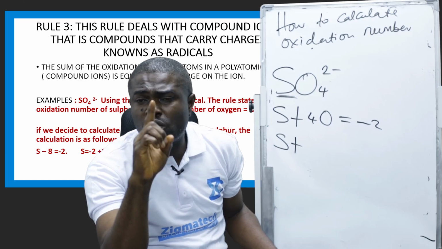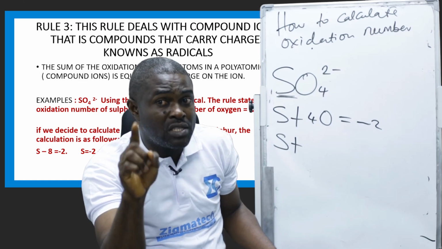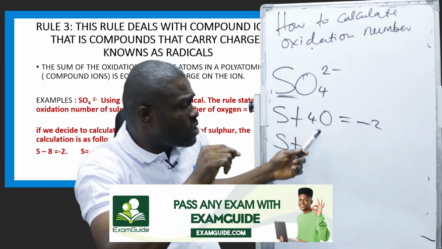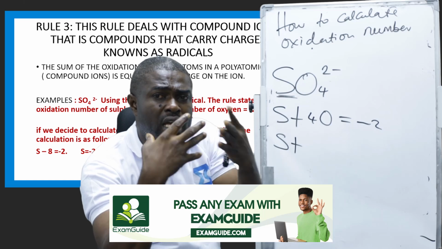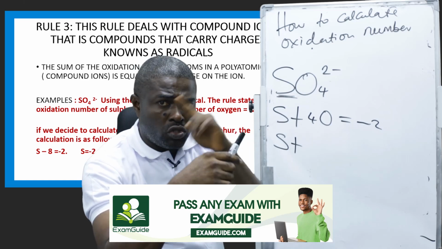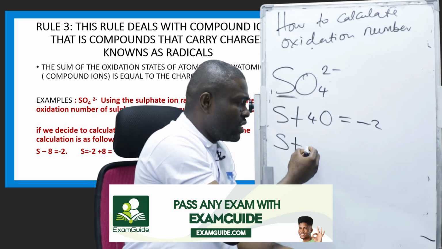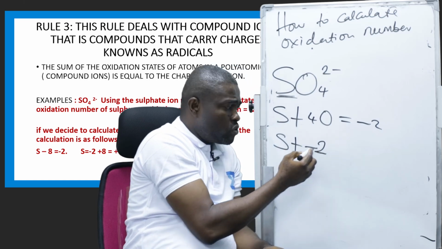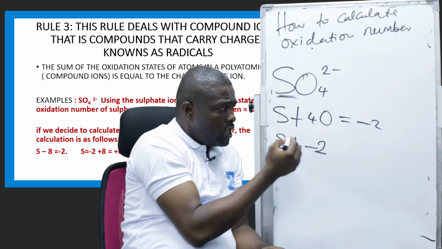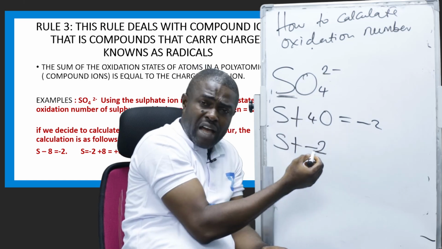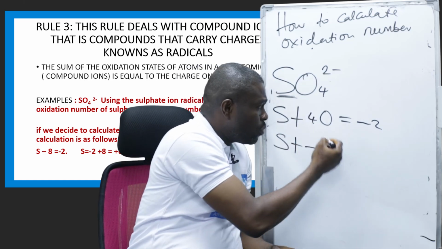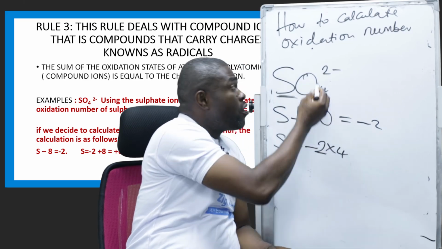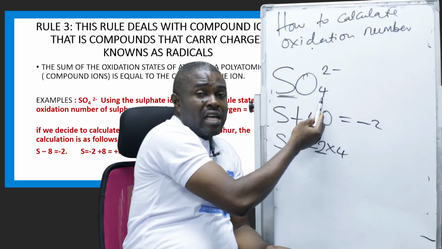In the position of a particular element you are not asked to calculate its oxidation number, in that case, I am not asked to calculate oxidation number of oxygen. So I'm going to bring in the number of electrons it gains. How many? 2. Do not forget that gaining attracts negative. I have minus and I have 2. Where is this 2 coming from? This 2 is coming from that number it gains. Then how many atoms of oxygen do I have here? I have total of how many? 4. So I'm going to multiply that minus 2 it gains with 4. Because in this compound ion, the oxygen has 4 atoms.